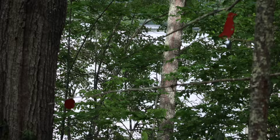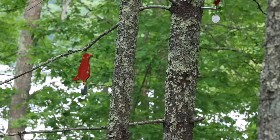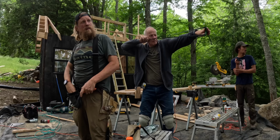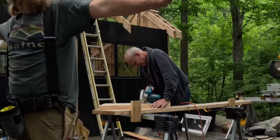Double headshot. Nice. Keep it spinning. Oh, that didn't last long. What, is the hole in the top of it too big? It kind of felt like that.